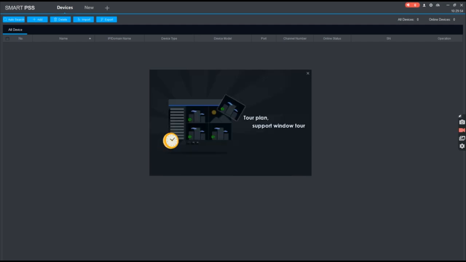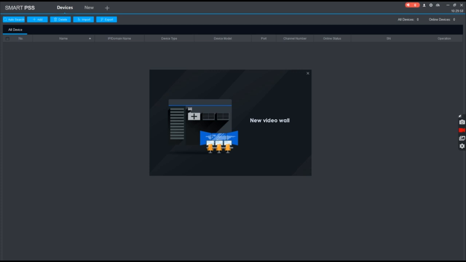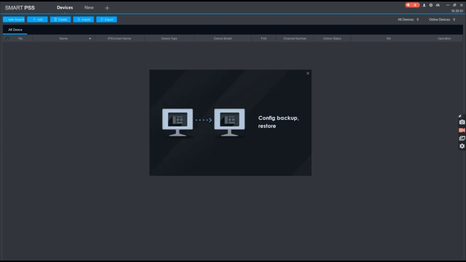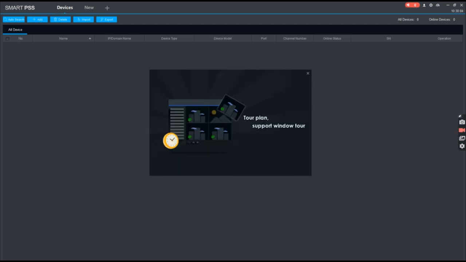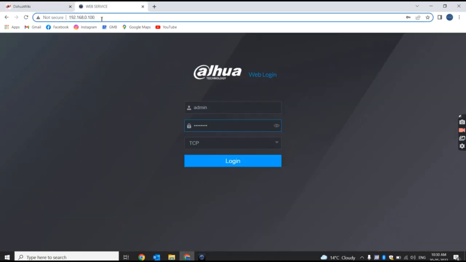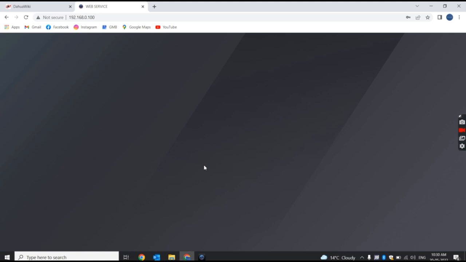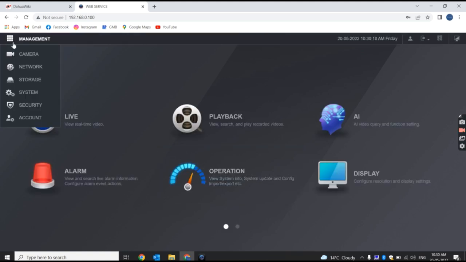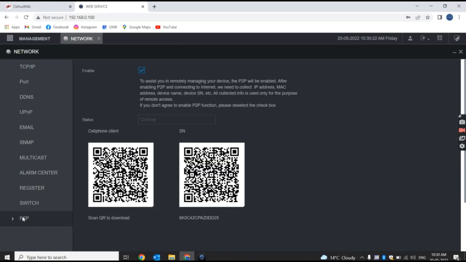The method to obtain the serial number, we can get it from the cardboard box that the NVR came in. We can check the serial number from there, or we can always go to the IP address of the cameras, and like my IP address is here. We can find it in the network folder in TCP IP of the NVR. We need to log in to the NVR, and then go to network and P2P. We can see the serial number here, so we will need to make a copy of the serial number, and then we can add it in the SmartPSS app. By doing so, we can remotely access it and make any changes to the cameras or intercom systems.